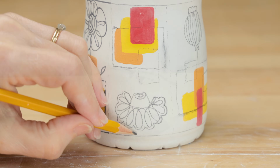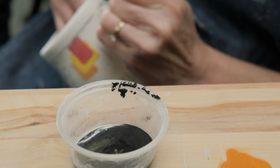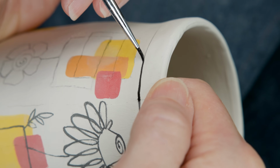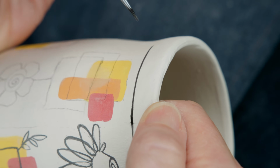The second layer of the project is just the drawing with the black underglaze using the detailer brush. Make sure the underglaze has the right flow, not too runny and not too dry. You'll know it's the correct flow when you just barely touch the piece with the brush tip and it leaves a consistent dark line.